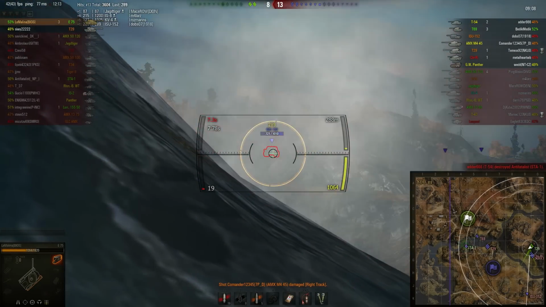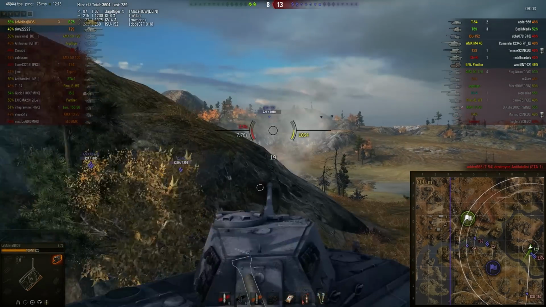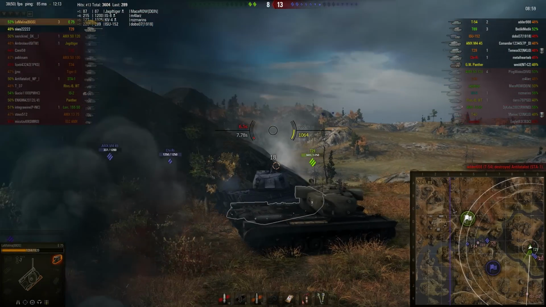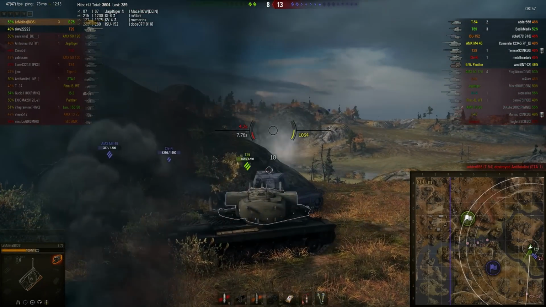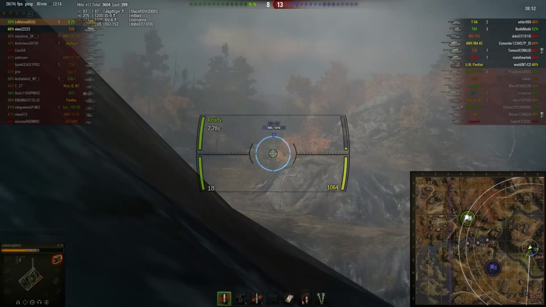It's probably that T69. Gets a good hit on that ISU there. So he's still got about 1,000 hit points left himself, but it's just him and this T29 left against 7 enemy tanks here. So this is going to be a bit of a struggle to come back from this one. Doing very good holding this hill here.